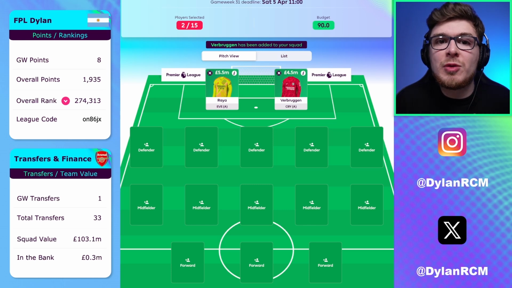And also when you're looking to bench boost, Jose Sa would be another decent option who features in blank Game Week 34 against Leicester City. But you've also got some decent alternatives in that Wolves defence like Agbadu and Ait Nouri.